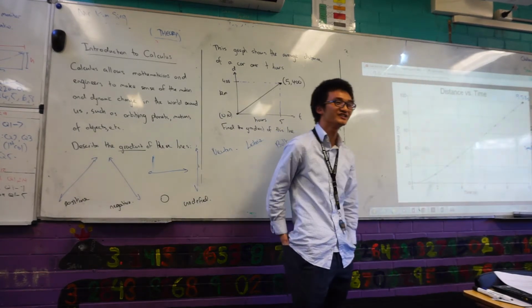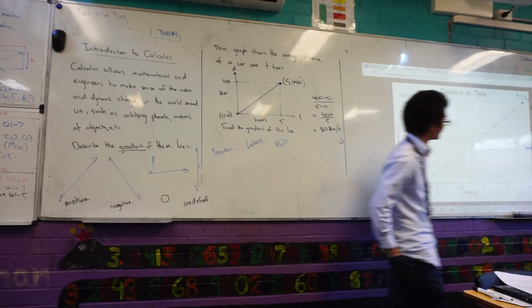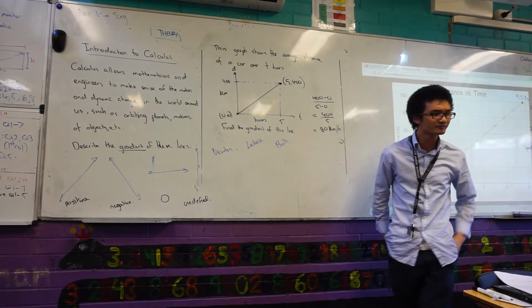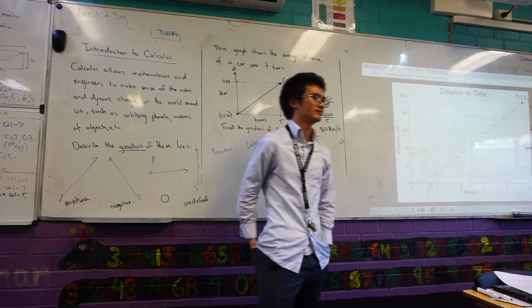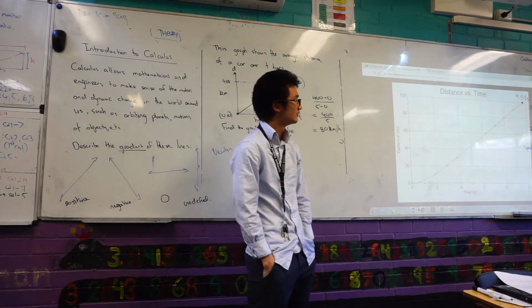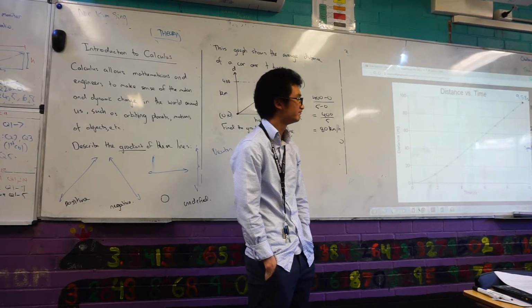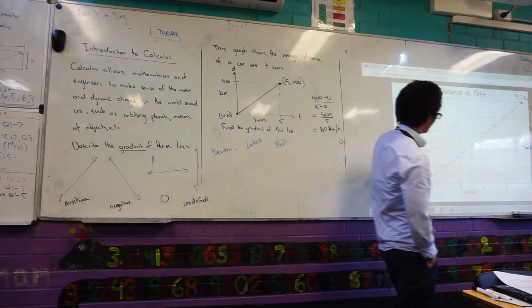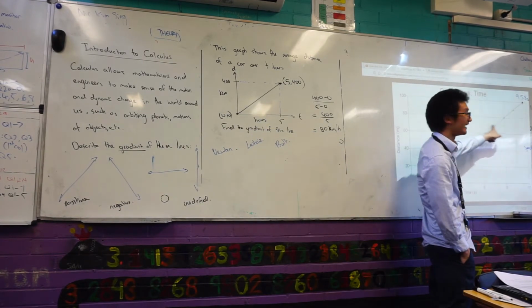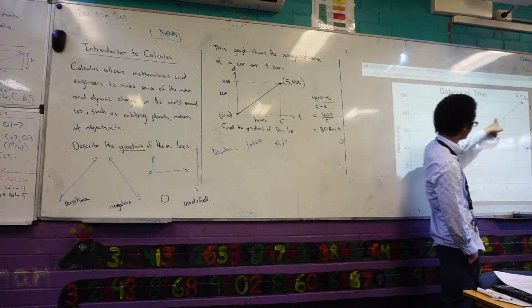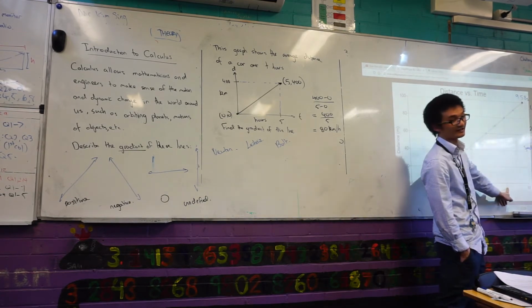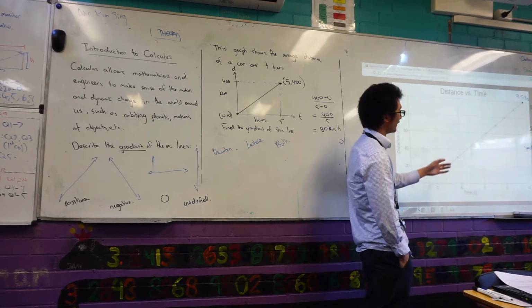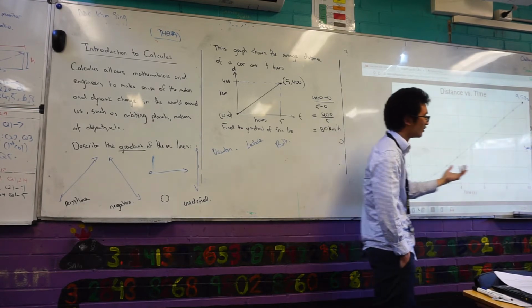Because the second question, what's the second question? Find the speed at 8 seconds. How would I do that? Can you do 80 over 8? So you're saying after he's done 80 meters, it's taken him 8 seconds. Yeah. So you say, okay, let's just do distance over time again. 10 meters a second.